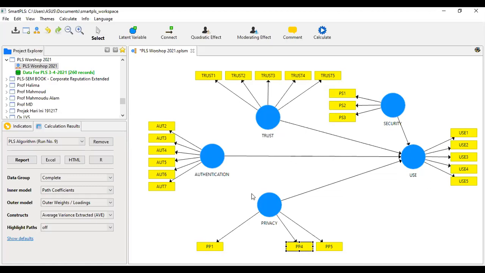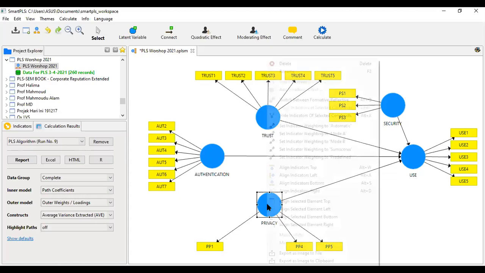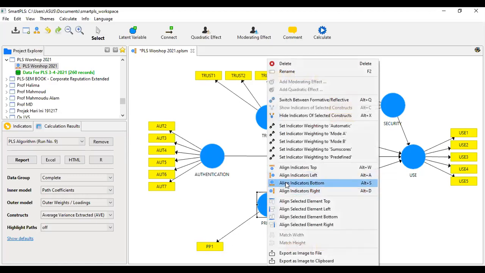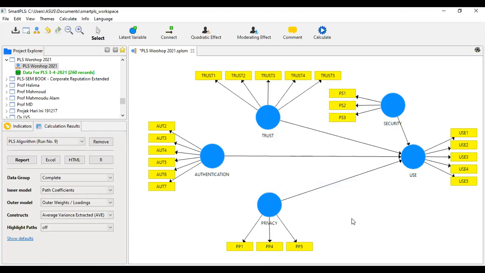We want to rearrange them to be in order, right? So we right click and say align bottom. So they will all come down. Okay, let's try and see.